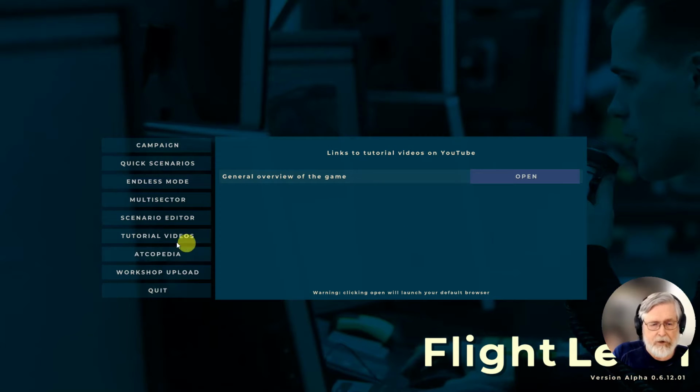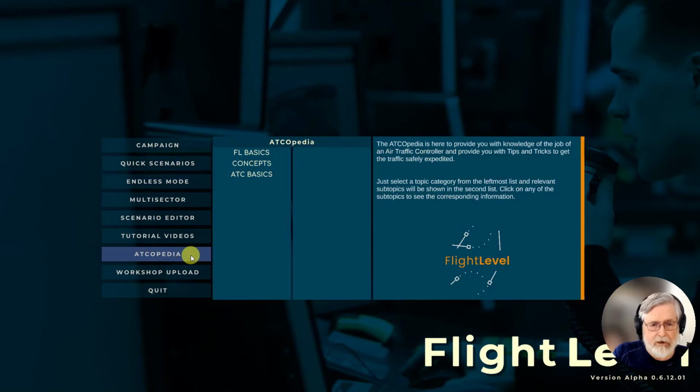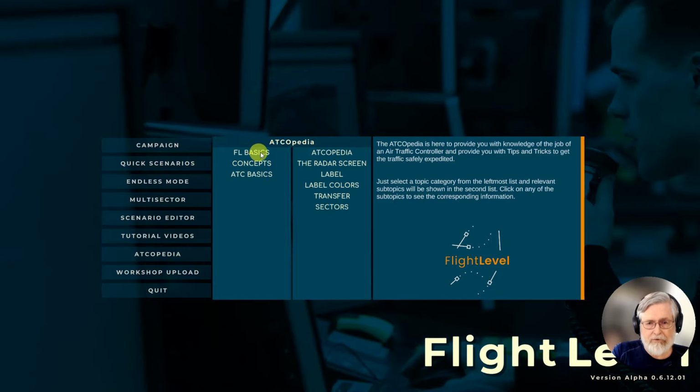Let's take another look. There's an ATCopedia that we mentioned before. And this is very basic information about air traffic control and about how this program works. The menu over on the left takes you to the main subdivisions of the application, FL Basics.